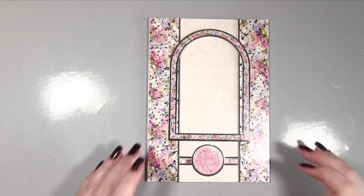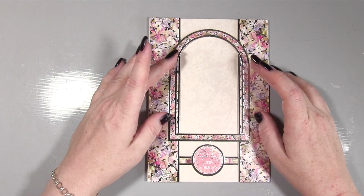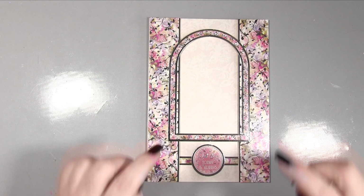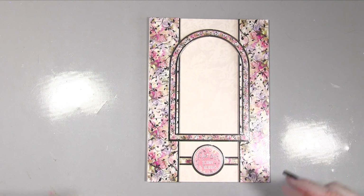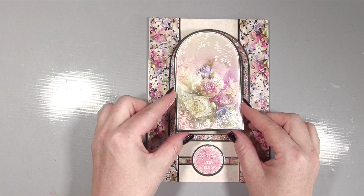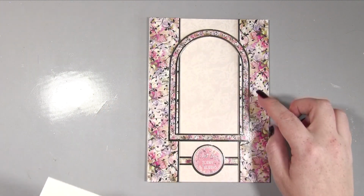Nearly was too low. Okay, so that's going to be fine. It wasn't quite central, so make sure that's centralized properly. The reason I could tell it wasn't central is because these two little bits here that were inside were not even. So then obviously I want to put this in there, but I don't want that to be the same level as that.